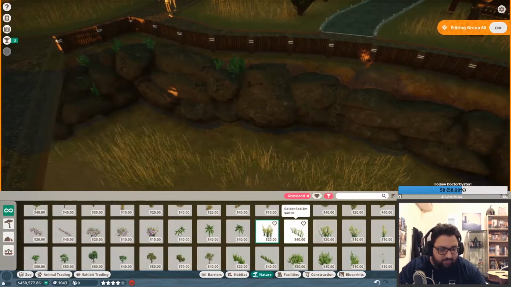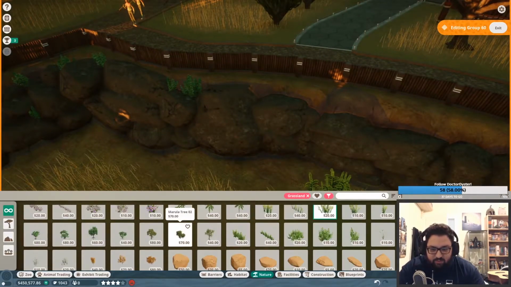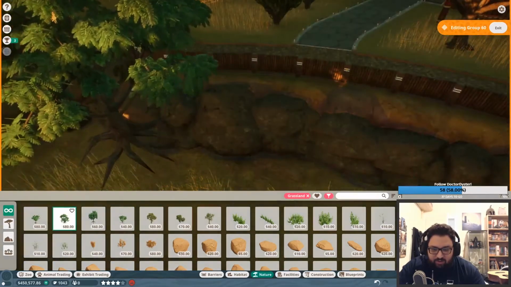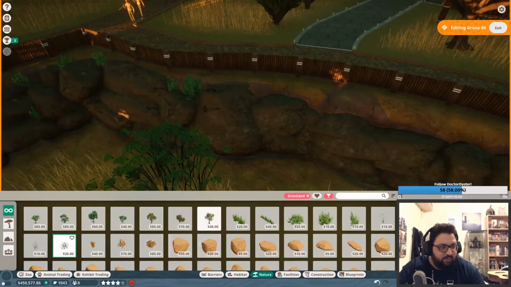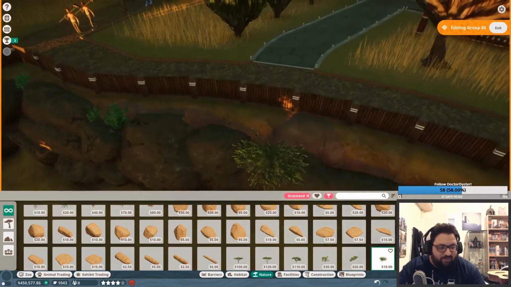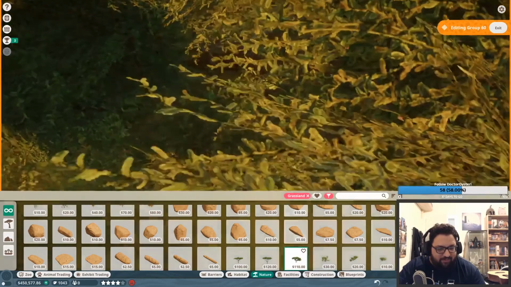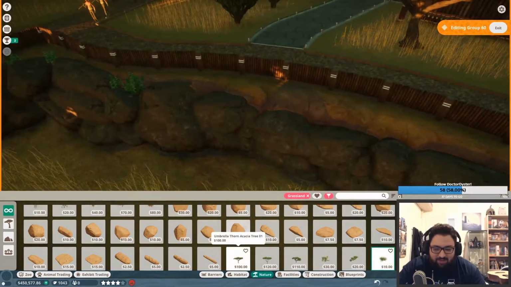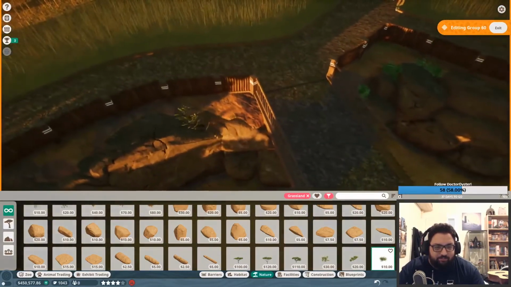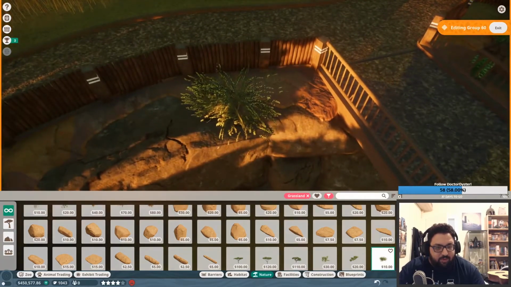Maybe this. Goldenrod. Goldenrod is nice, I like it. We got nettle, we got big trees. Making a waterfall is basically the go-to of every build in this game these days. We'll make a waterfall, but not here. Maybe in the tiger one, the Bengal tiger one.